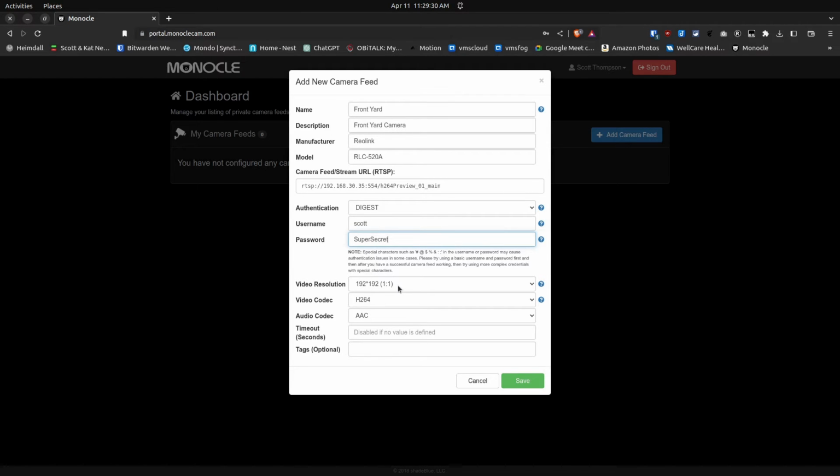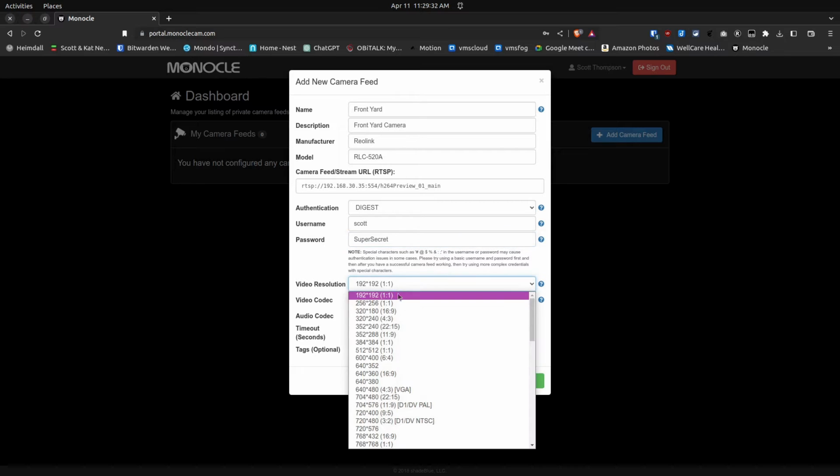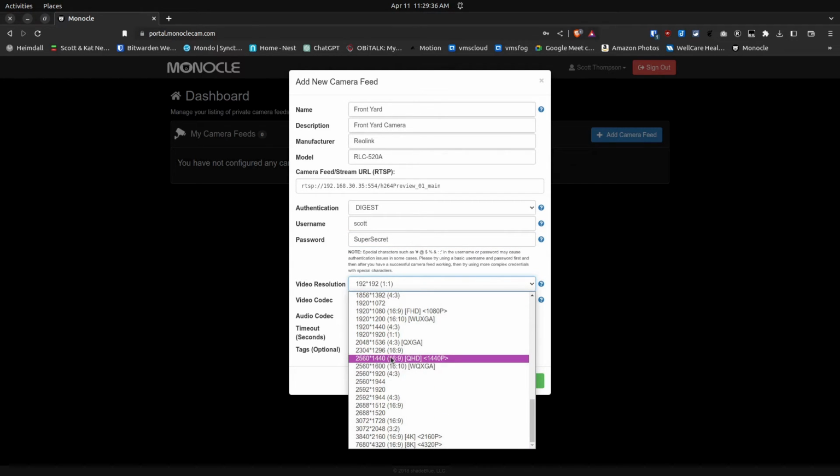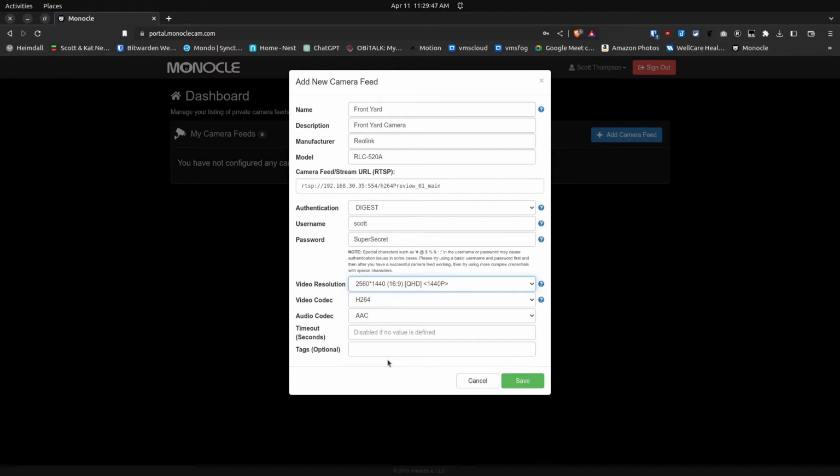And then under video resolution, here you can go down and go through the list, and the full 2K resolution of this particular camera is 2560 by 1440, which is a 16:9 aspect ratio at 1440p, and your video codec choice is only H.264, and you remember earlier I pointed out that it would not support H.265.